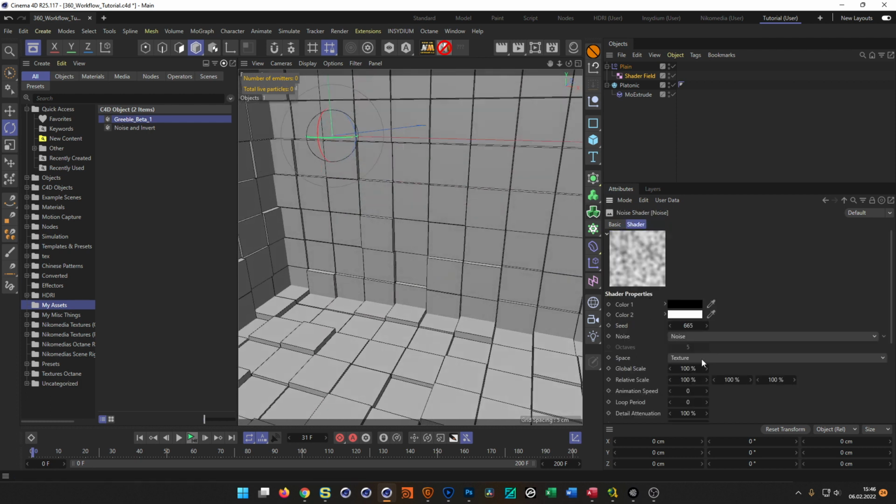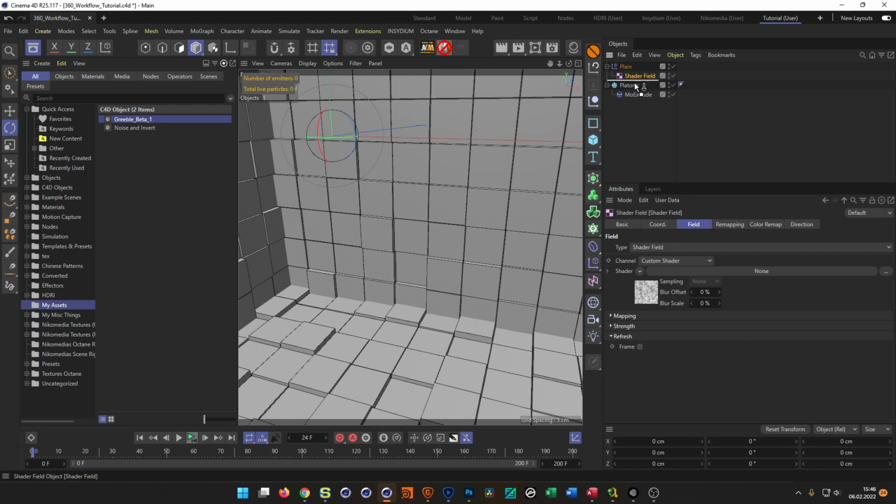And when we animate the noise, I have 200 frames, which is 8 seconds in my case. When we animate this, in the shader field we have to say refresh every frame. So now we should see something.